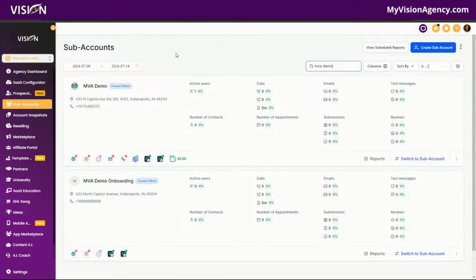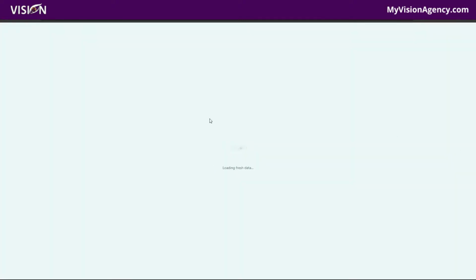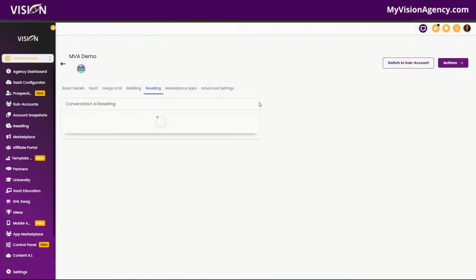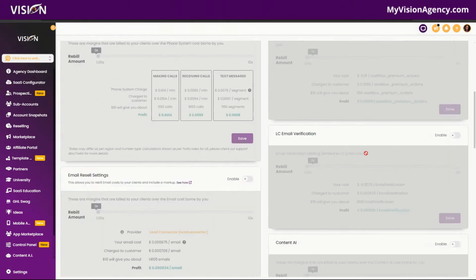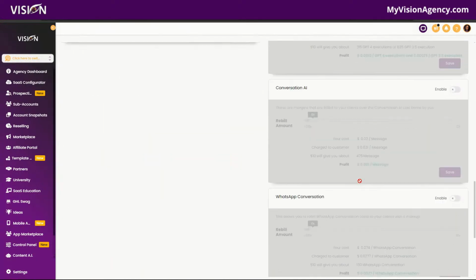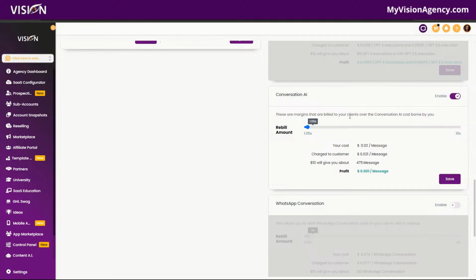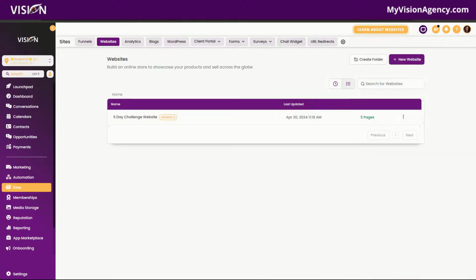But if you did want to set it at a separate level, inside of a sub account, you can go inside of your agency, go to sub accounts, go to the sub account that you want to adjust that, go to manage client here, and then you are going to see inside the client account, you'll be able to go to rebilling and scroll down until you see the conversation AI, and you could just toggle that on and then choose whatever price that you want for this specific account. Okay. So that's how you want to do that. Of course, if you want to toggle it off, you could do that there.